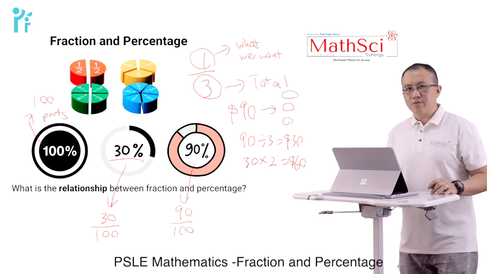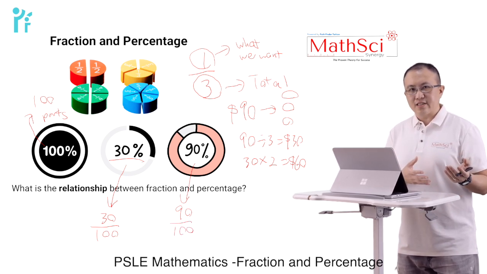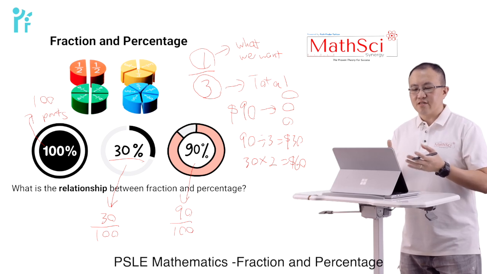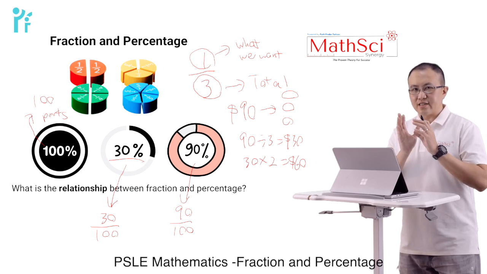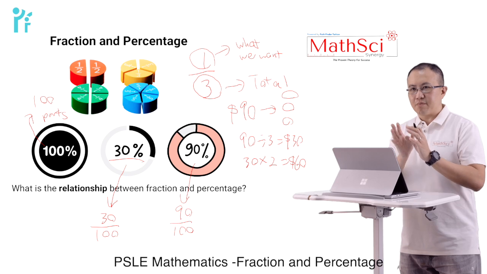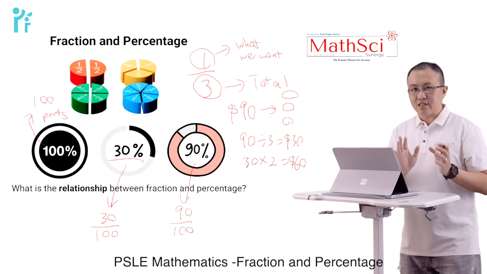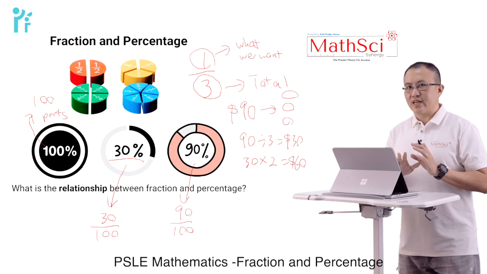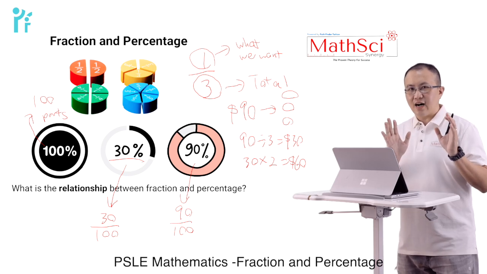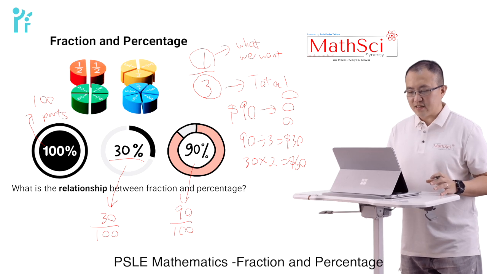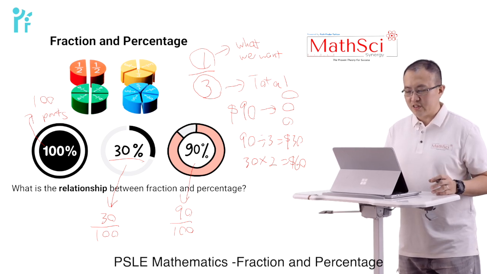At this point, I hope you understand that when we deal with percentages, the best way to do it is to change it to a fraction, because you learn fraction first. After you have learned fraction, you will know that the quantity needs to be divided into a certain number of parts before you find out what is 1 part of it or 2 parts of it. The relationship between percentage and fraction can really be put together once you understand how we use 100 parts for percentages to find the quantity, and how we separate into portions.